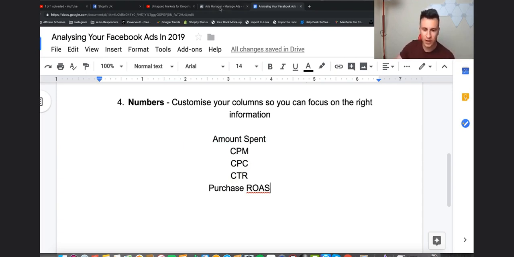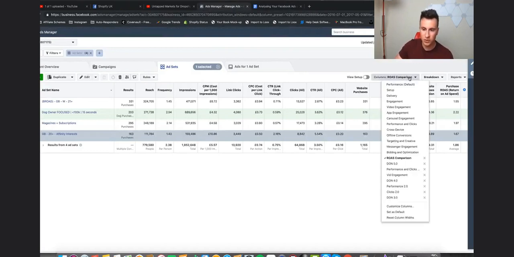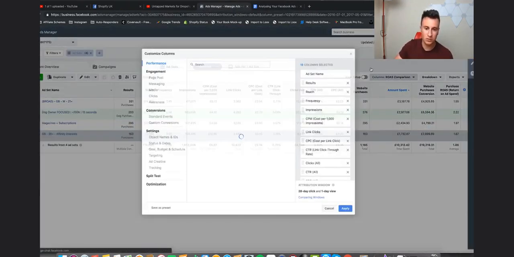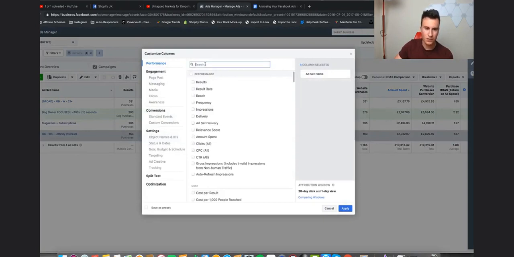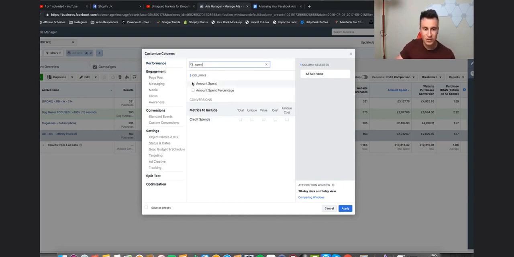First of all though, I want to show you how I go about creating these. So simply go across to columns, customize columns, and we'll X off all of these to start again. The first one I want you guys to add is the amount spent. The reason you need to add this is purely because of what I showed you earlier on in the video, that the amount spent versus at what point your ads start to perform better is a key correlation and pattern that you need to be focusing on, because that's going to be the key indicator of when you need to shut an ad off or when you need to keep it running.